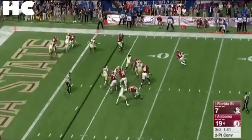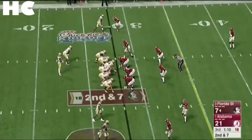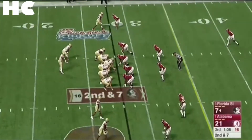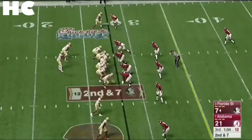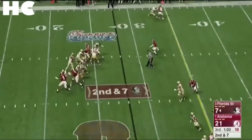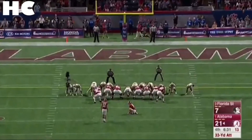Hurts rolling, looking, retreats and bumps it to Ridley. Florida State will have to deal with that aggressive attitude from Alabama. Francois is going to have to make some plays with his arm. Against a four-man rush, going for the pocket — it's intercepted, threw it up in the air, and Levi Wallace makes the play.